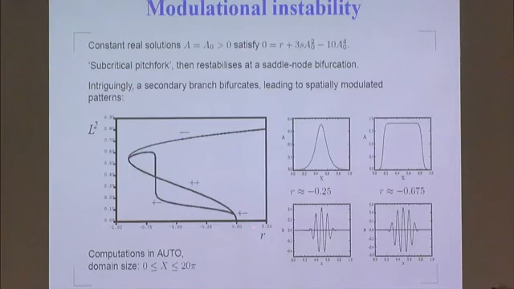So this branch of constant solutions for A bifurcates subcritically. It's this curve in the middle, then it has a saddle-node bifurcation, then it comes back and it's stable at large amplitude. The interesting and slightly unexpected thing is that there is a secondary bifurcation from this solution. It occurs very close to 0 in a large but finite domain, and it contains solutions where the envelope is modulated. So there's a modulation which is small here, and the solutions down here, R is minus a quarter, look like this.